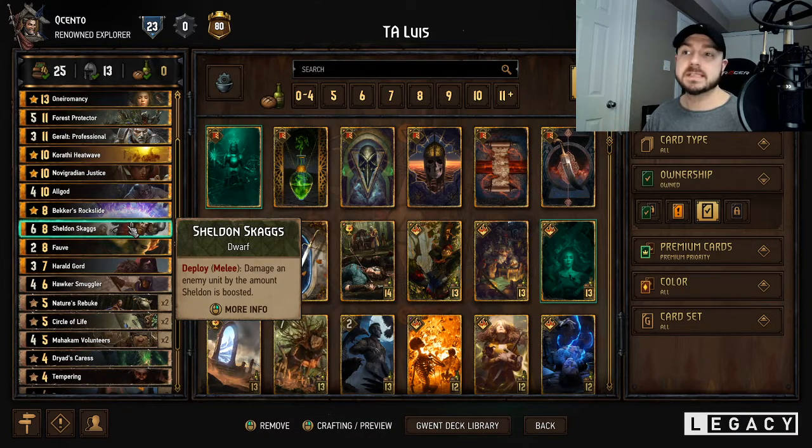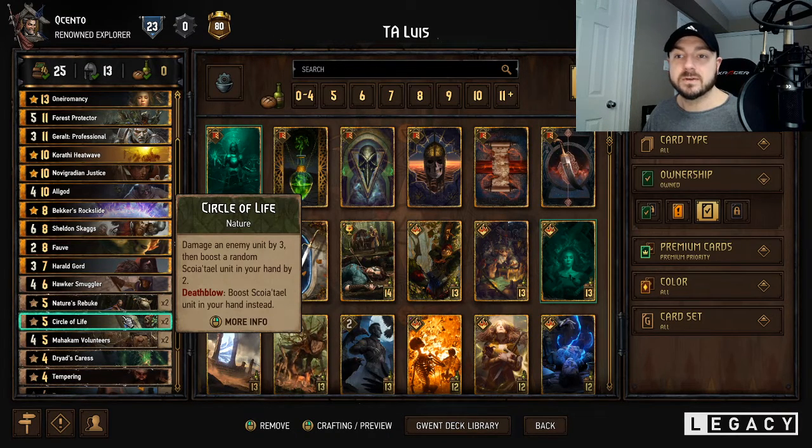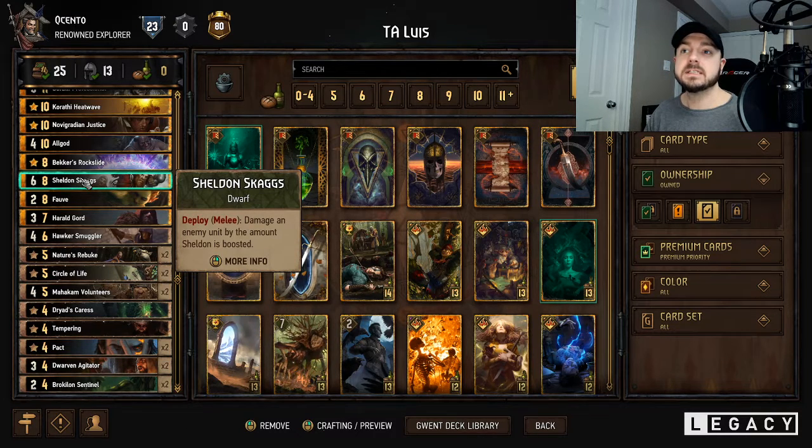And then we have Sheldon Skaggs. Deploy on melee, damage an enemy unit by the amount Sheldon is boosted. This is perfect because we have tons of cards that are going to boost units in hand, like the Hawker Smugglers, we have the Circle of Lives, we have the Dwarven Agitators, so it's not difficult to get a lot of hand buffs on the Sheldon Skaggs. So when we deploy this, it acts as an instant removal to a lot of engines they have, or maybe their tallest unit, depending on what that might be. So I definitely like to have Sheldon Skaggs in this list.